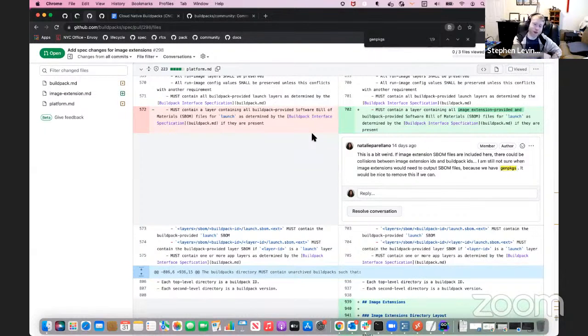Maybe the solution is we shouldn't provide the open version of the API on the lifecycle side. And we should standardize on, like Sam was saying, the cosign attestation format as the way that the SBOM will be specified, right? And then we are allowed to integrate reading the SBOM from a new image directly into the extensions API, right?